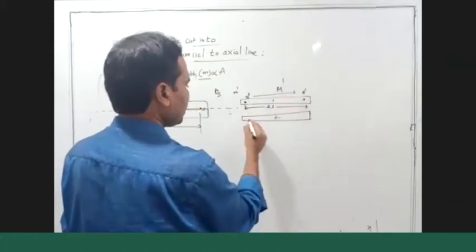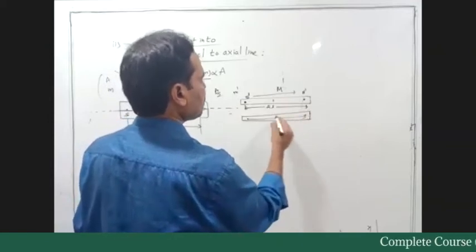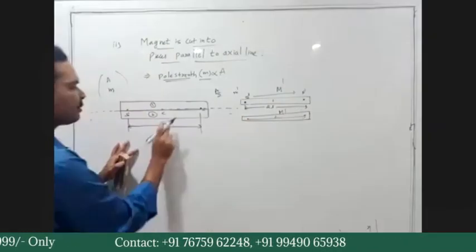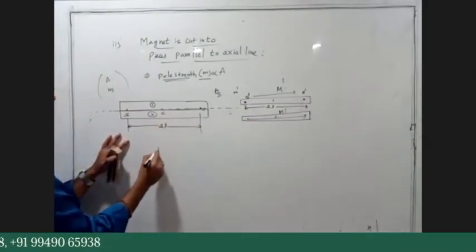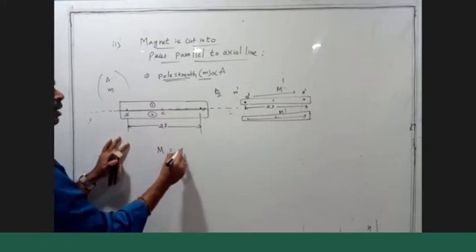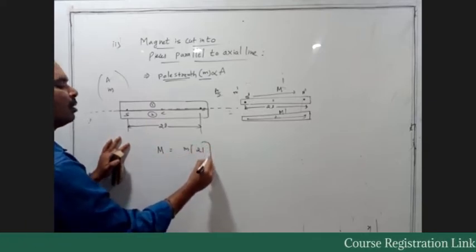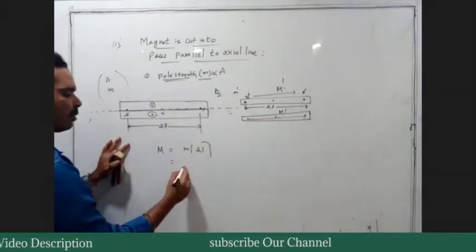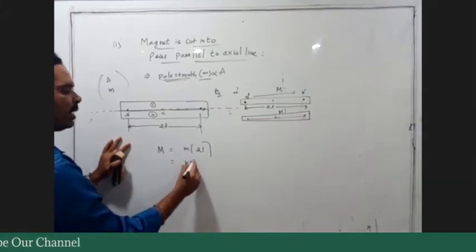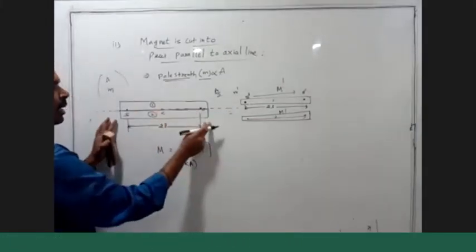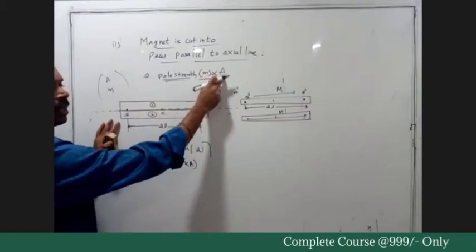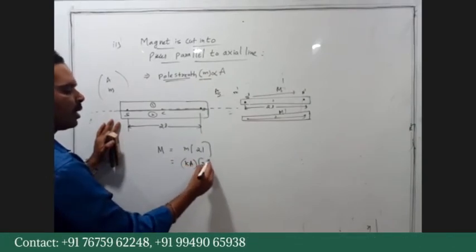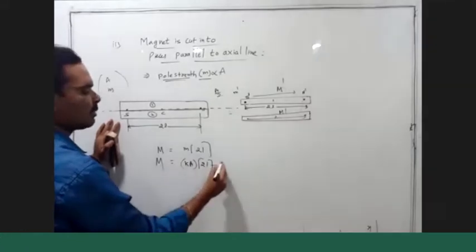Okay. Similarly here, this is south pole to north pole, M dash. Now I want to find this M dash. Here, first of all, this initial bar magnet's magnetic moment M is equal to m into 2l. For our convenience, pole strength depends on area of cross section. Therefore, pole strength is equal to K into A. This initial bar magnet's pole strength in terms of area of cross section is K into A, and this is into 2L. Consider this as equation 1.